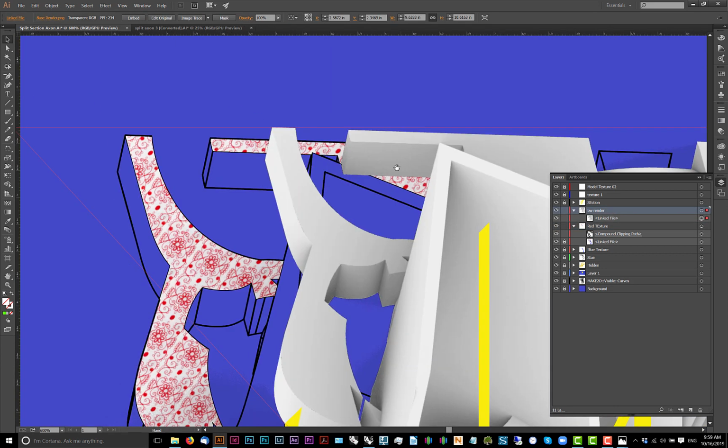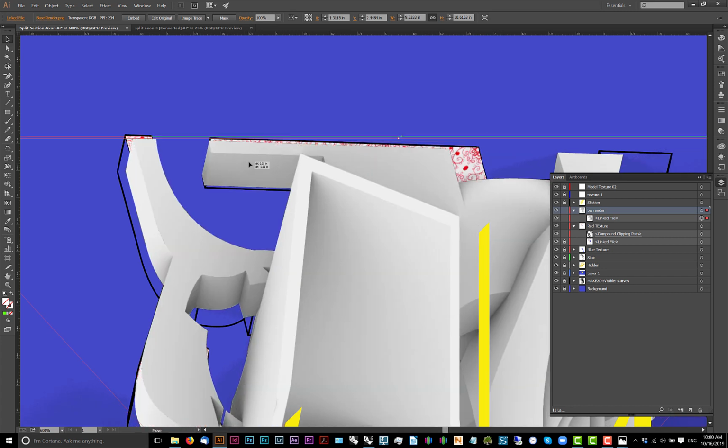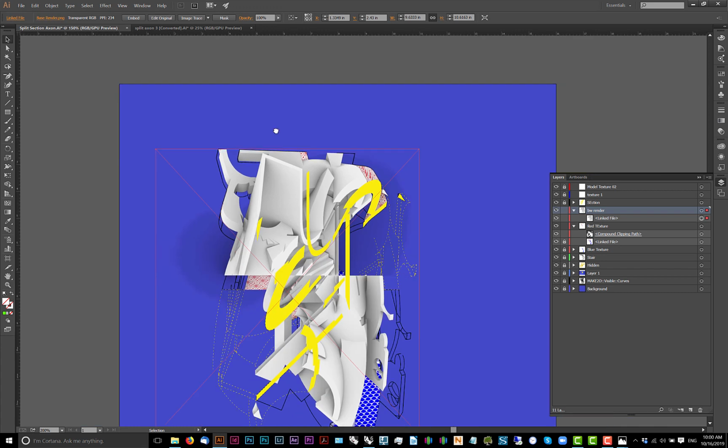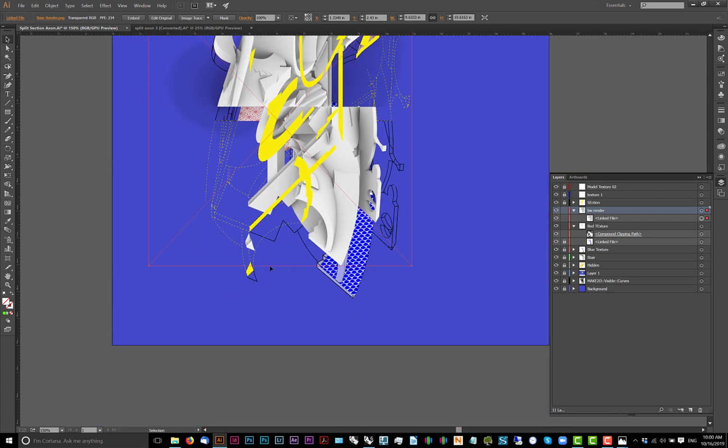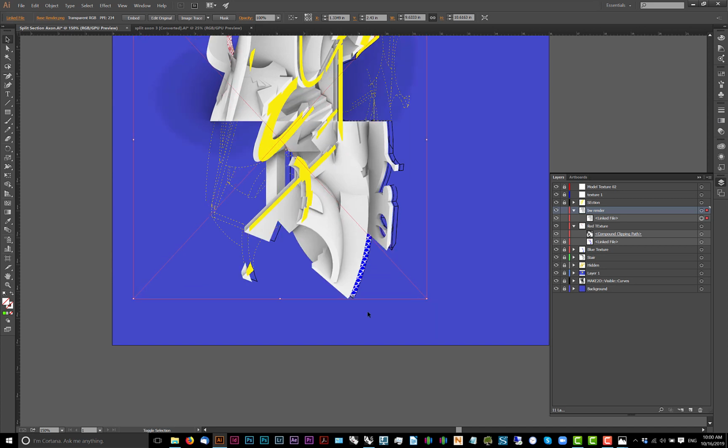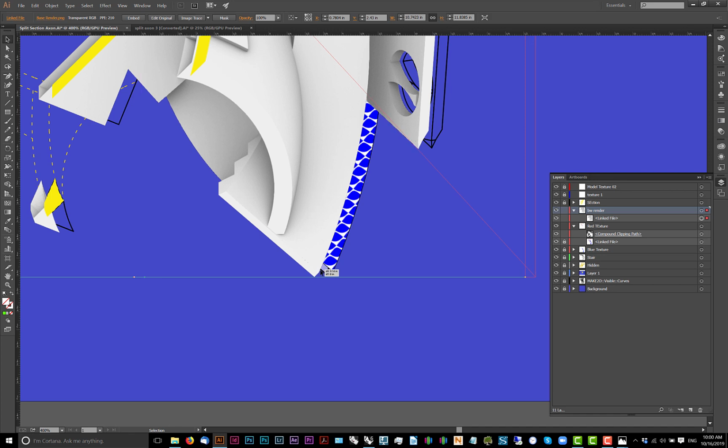So this one we'll have to scale it manually. But still, since we trimmed it, it should be fairly easy.